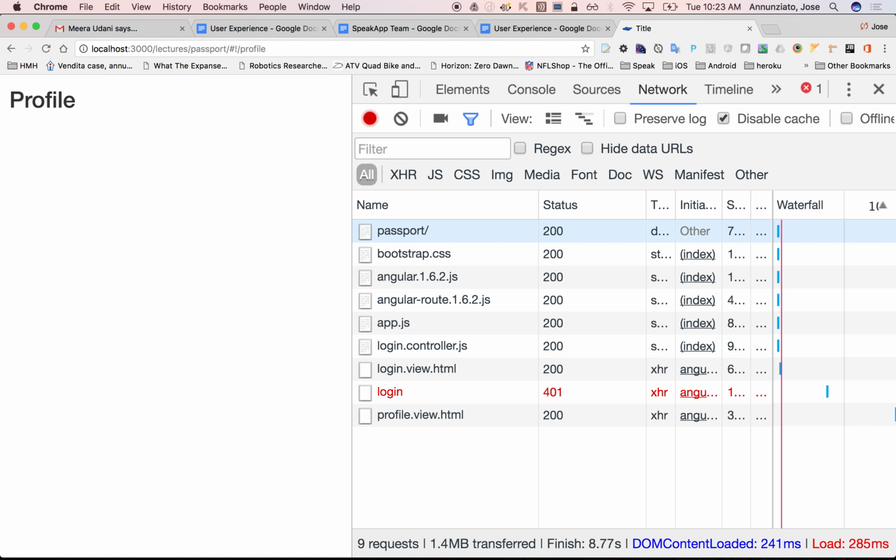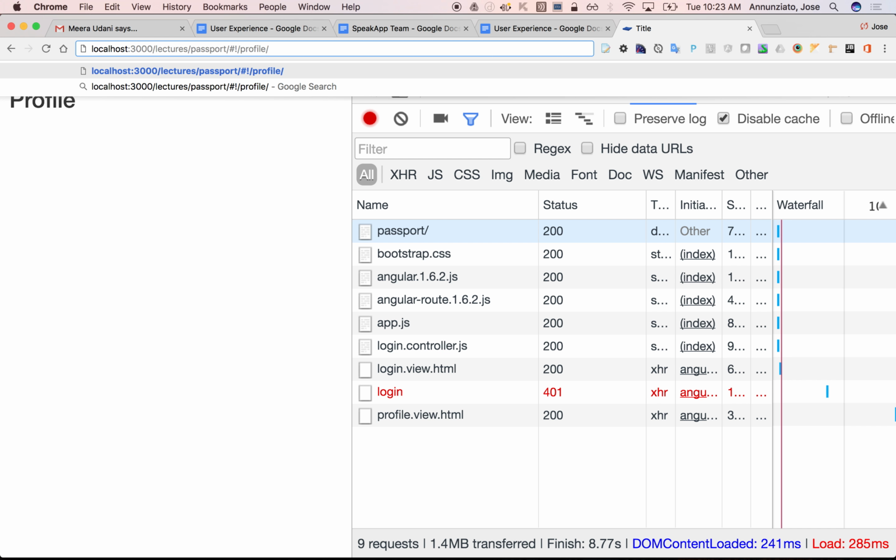Now, the way we've been doing it so far is that we've encoded that state as an ID in the URL. In the assignment, we typically say /user/ and then the ID of the user, and then the controller uses that ID to go fetch the user and display that one user. Yes, right? But guess what? We're using the session now. The session is remembering things about us, who is currently logged in. So we don't need to do that work on the client side. The server is already remembering who it is.